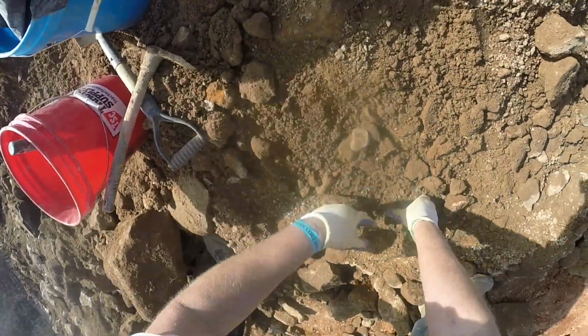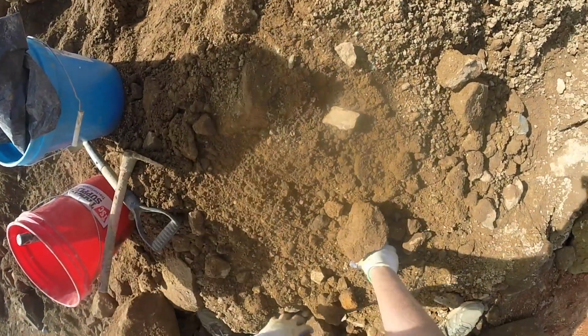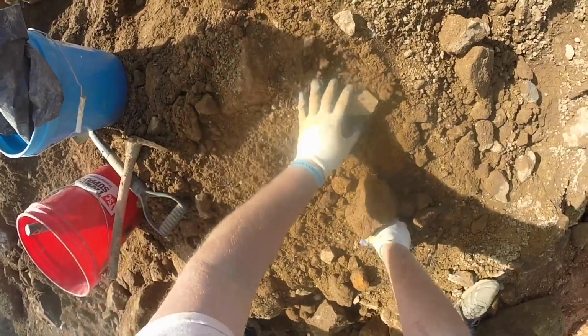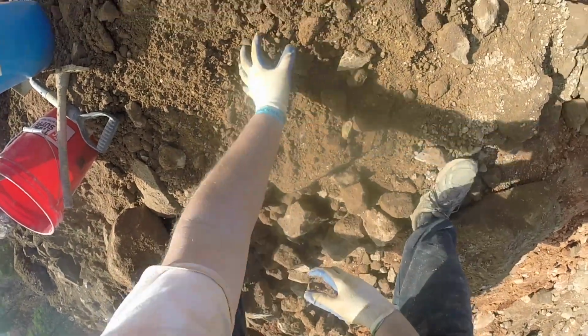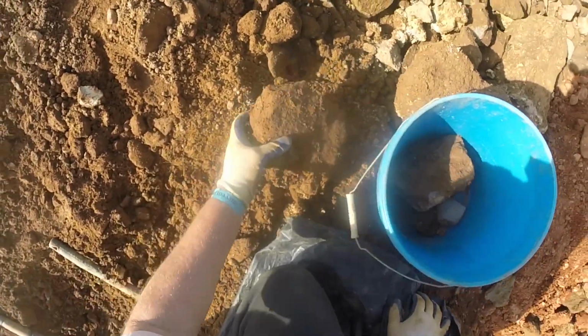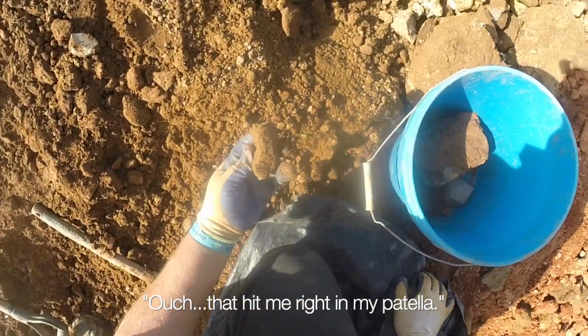The main reason why we come to these mines is to find some beautiful crystals. But to get those beautiful crystals, we often have to do a lot of work to get to them. By the end of the day, your back hurts and just about everything else is sore too. It's still a lot of fun along the way though. Still, I'd rather do this any day of the week rather than staying home and washing dishes. I also edit out all the times I hurt myself too, whether I get hit with a rock or mash my fingers. Ouch.